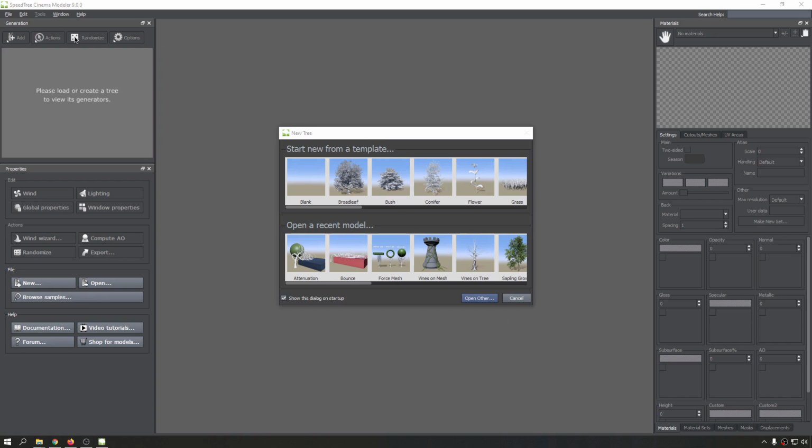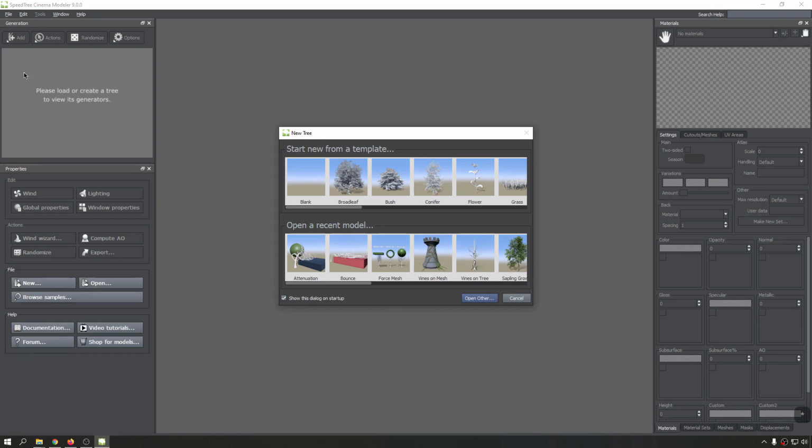we're going to cover SpeedTree Cinema and Games edition as well, because we're going to create trees for VFX and games, so that the maximum number of students can benefit from this. So after installing SpeedTree and running, of course we are running SpeedTree Cinema version 9, and a lot of this content is going to be applicable to SpeedTree version 8 as well. SpeedTree 9 has added a lot of amazing features, but 90% of what we are going to learn here is going to be usable in previous iterations of SpeedTree.